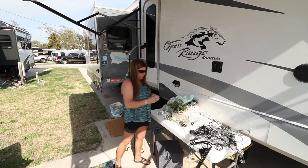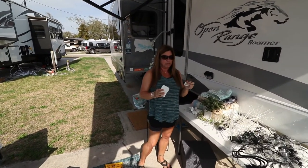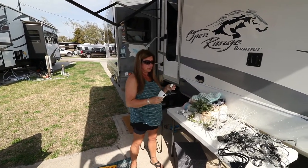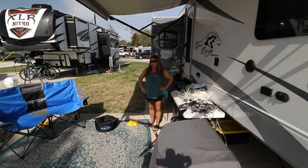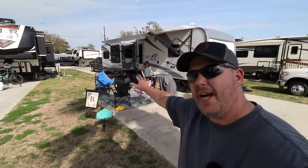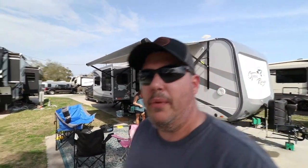Another nifty trick is this little remote control plug that we use at the end of an extension cord to plug the lights into. That way you can turn the lights off and on without continuously unplugging them. We're going to get started on the decoration now — you can see the site we have, basically this grass area. We want to light it up a little bit because the guy across the street has lights all through the trees and it looks really cool at night. We want to do something with our little area too.